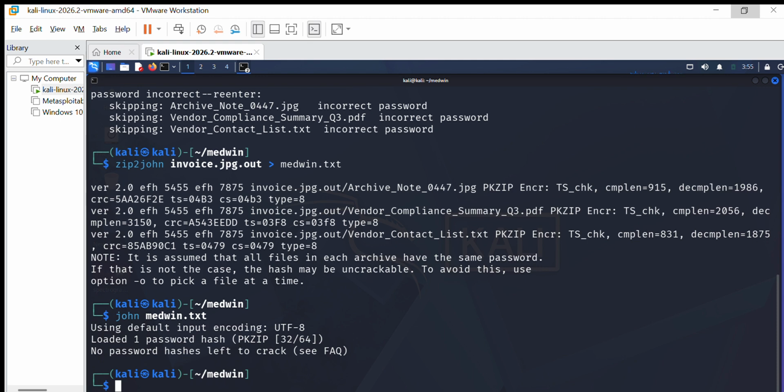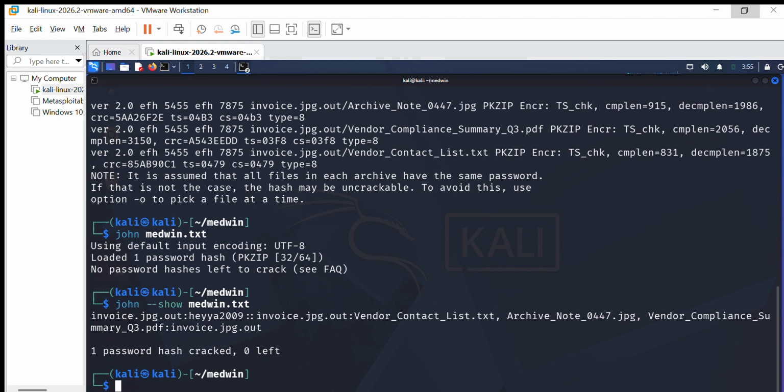It has cracked it, but we have not yet seen the password. So I'm going to request John to show us the password that has cracked. I'll say john --show, and I give it the file that had the password, medwin.txt.